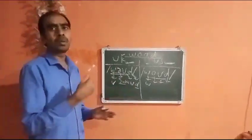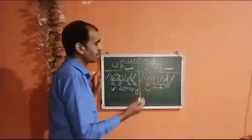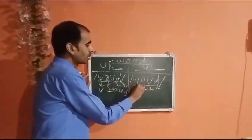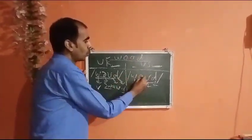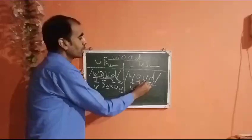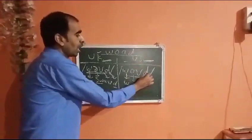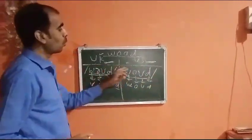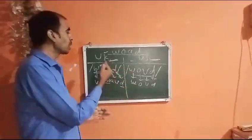If we talk about the way it is pronounced in America, let's take a careful look at this set of symbols. Here, W stands for the sound W, O stands for the sound O, this symbol stands for the sound W, and this symbol stands for the sound D. So it becomes 'woad'. In America the pronunciation is 'woad', whereas in the UK the pronunciation is also 'woad', with a slight difference between the two.